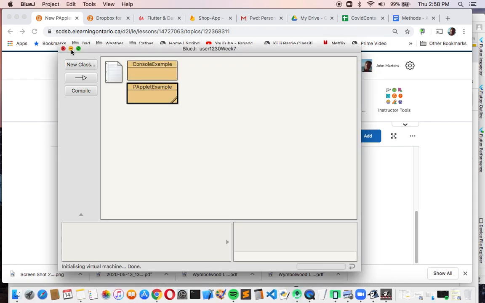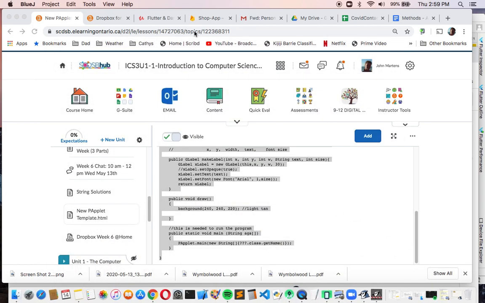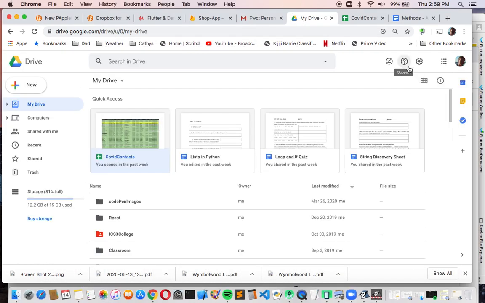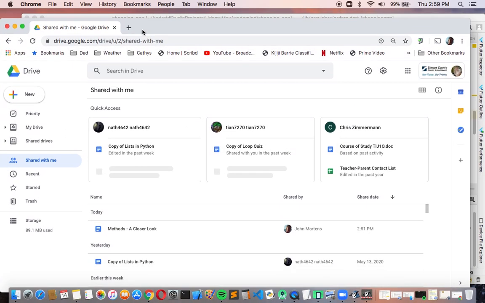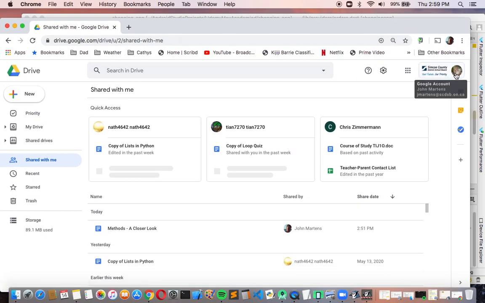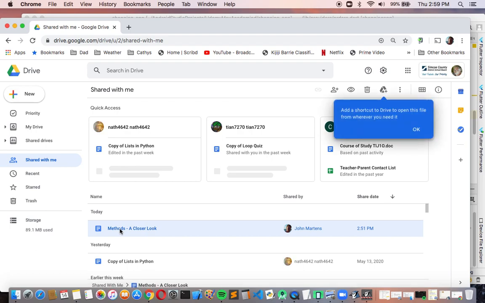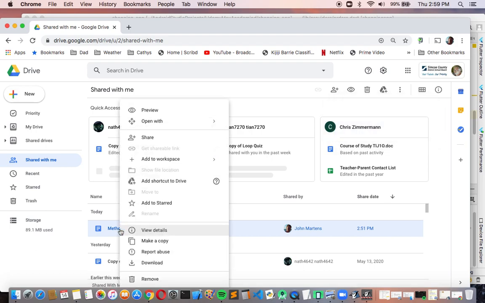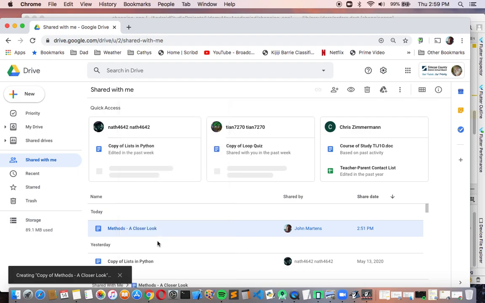Meanwhile, back in Google Drive, I'm in my school board Google Drive, and under Shared with Me, we have this methods thing here, right? So we're just going to right click and make a copy of that. Okay, and so it's called copy of methods, closer look.